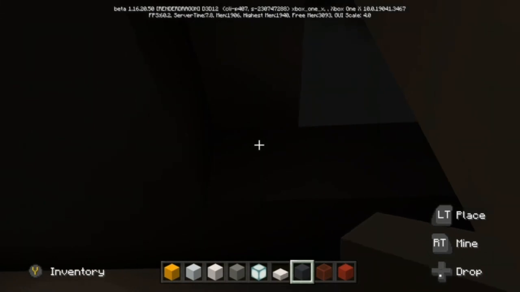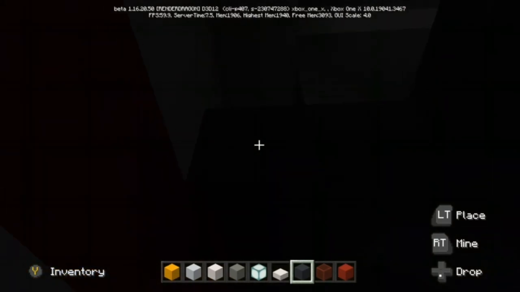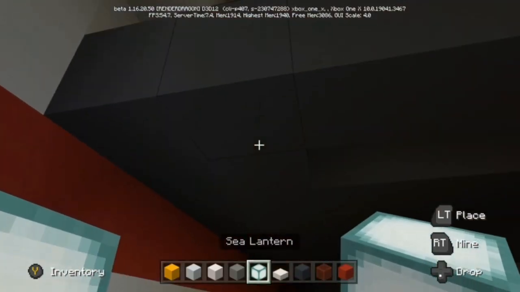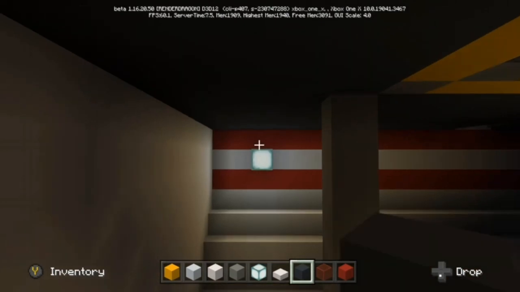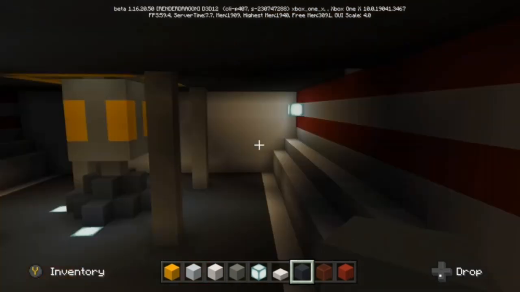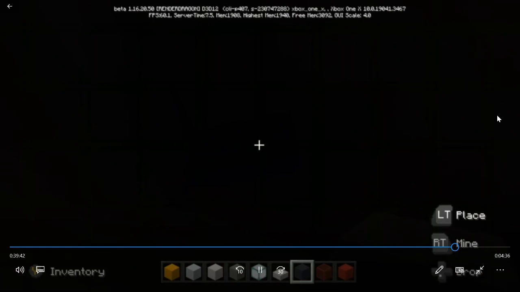Now you see I'm just filling in our roof here. Need to add in a sea lantern there, just couldn't see. So, yep, this will be the room where Spock unfortunately bites the dust. But he comes back, he saves the Enterprise, and he comes back in the next one.